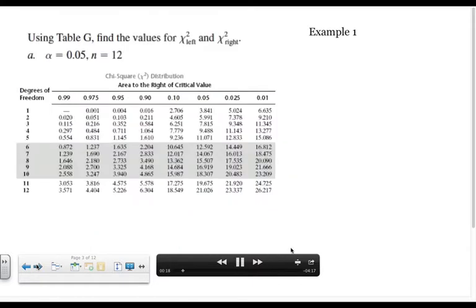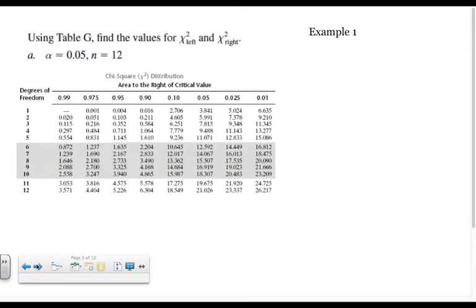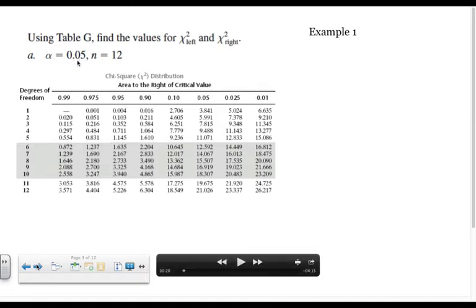So how do we find these values? Usually you have this table, and it says using alpha equals 0.05. Now, here's the key: we're finding two values, so we have to divide this in half. We're finding an upper value and a lower value. So this divided by half is 0.025, which is this column right here. Do you see that column? And then I want the upper value, which is 1 minus that, which is this column right here.